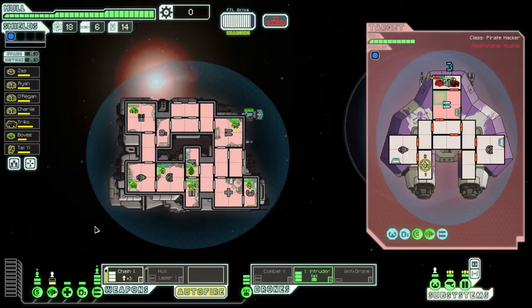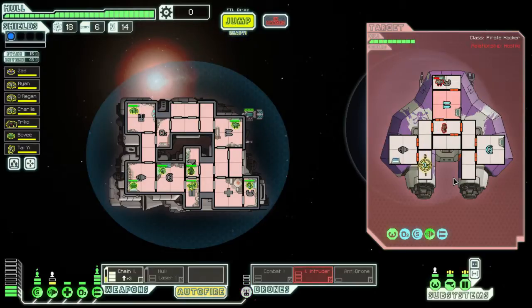Oh, well. My drone is busily making their lives an unpleasant hell, though, which is kind of what I want. So shields are down for 4, so the next shot should do an alarming amount of damage. I do wish he'd go somewhere else. Can I control him? No. 4 points of damage to their O2. So we will merrily leave that ticking away.